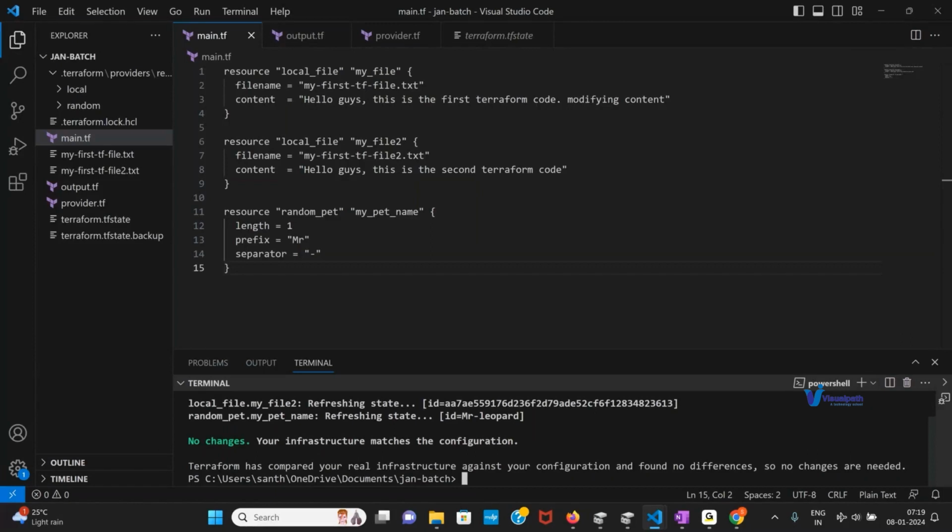Maybe implicit dependencies and explicit dependencies. And then we talk about the output block. We have already seen the output block, but we will see it and a few other Terraform commands, like how we get the Terraform values formatted, the provider commands, and things like that. And then once everything is fine, we will move to the lifecycle. That's the plan today.